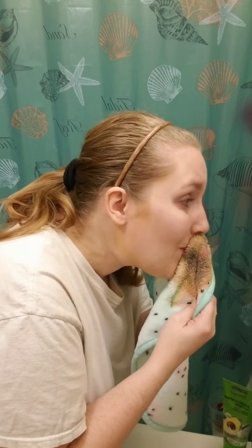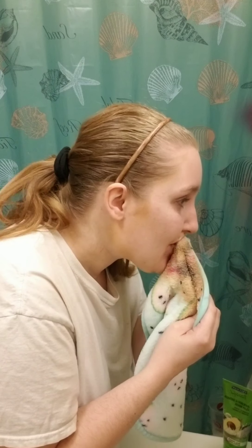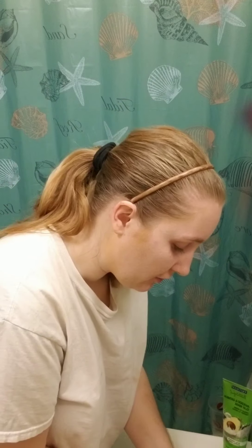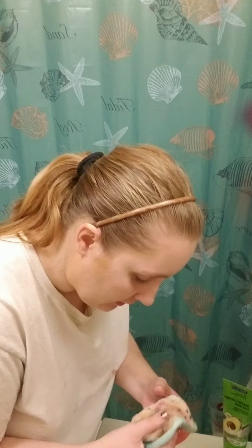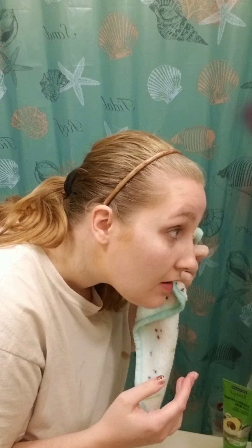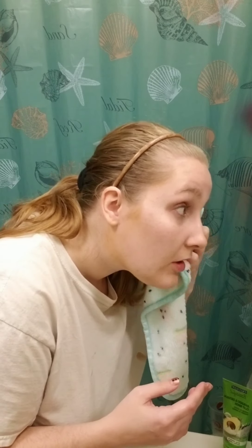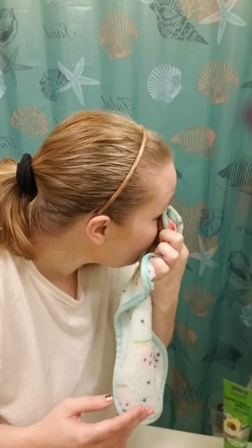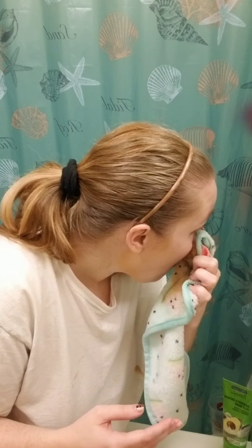Wow, that is insane! Oh god, my lips are so dry — not from the makeup eraser, just in general, they're really chapped. Wow, I am so glad I got this. Now the only thing is you do have to rub kind of hard to get the mascara and eyeshadow off. As you can see, it's all off.